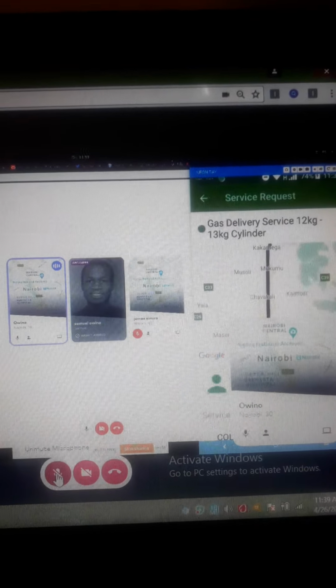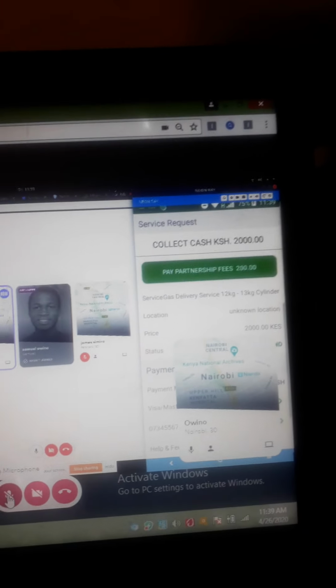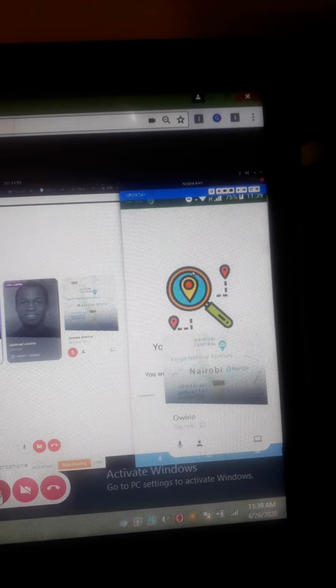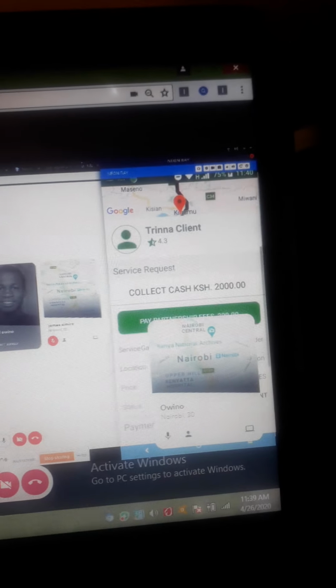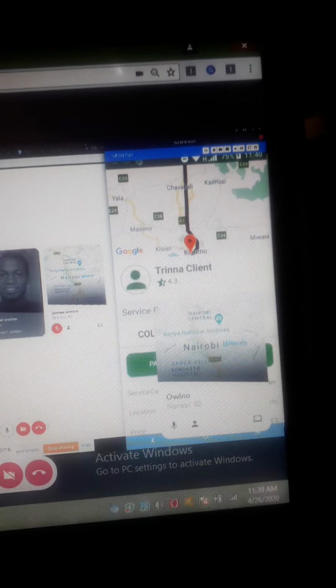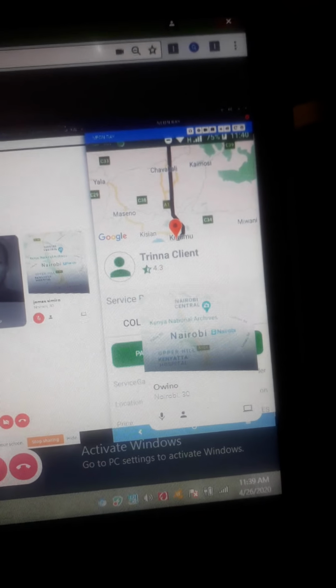So in terms of this service, you should notice when we go to history, it indicates processing payment. The reason it indicates that is because the service provider has not yet paid these partnership fees. And on the provider side also, after refresh, they say processing payment. Even if I load the full screen, you can see it's saying processing payment. So that's a sync between the client and the provider. When the provider eventually pays this partnership fee through our pay bill number, then we can mark this service request as complete.